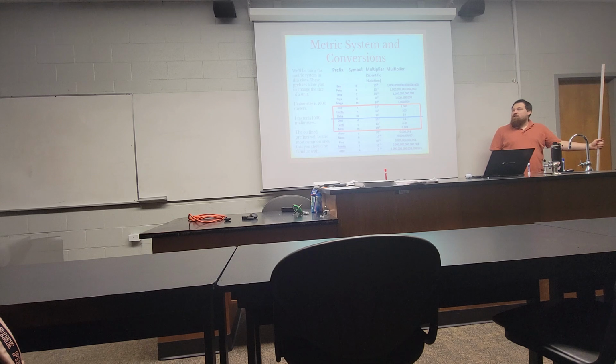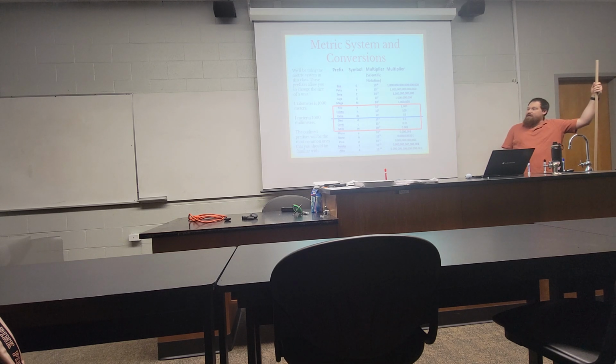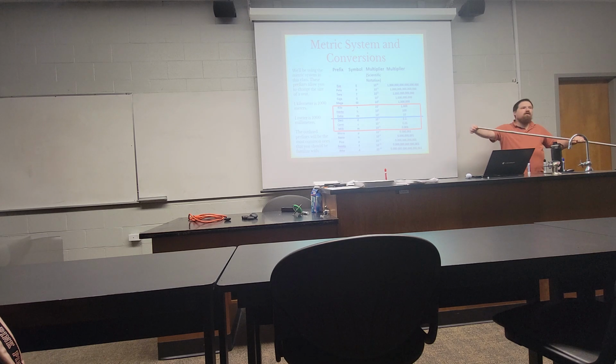If you need to make a unit smaller, you go down. Deci is 1/10 as big, centi is 1/100th. Centi is the same root word as in cents and century, means 100. And milli is 1,000 times smaller. So on a standard meter stick, 1 decimeter is 1/10 this size, 1 centimeter is 1/100th, and 1 millimeter is 1/1000th.